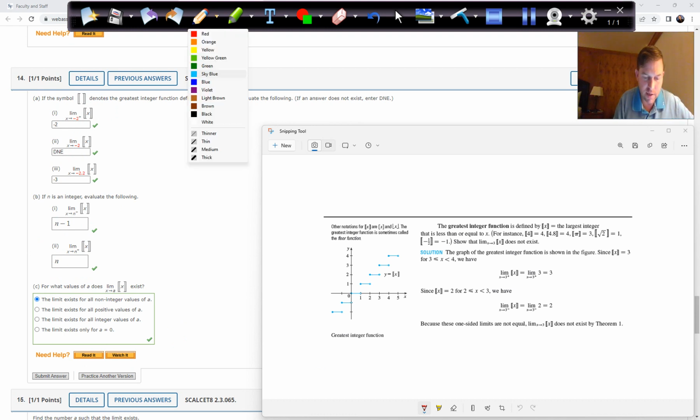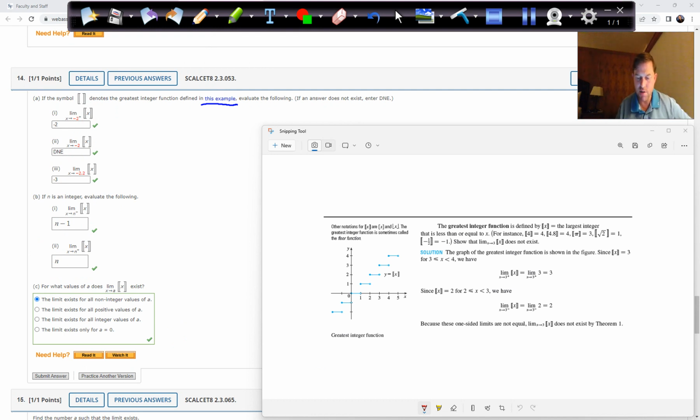So you have to click on this link here, and it brings up what's called a step function. And I did a snippet so we could have it on the screen at the same time as the question. And it says, what's the limit as x approaches -2 from the right? So it's kind of hard to see. -2 would be over here. And if you're approaching from the right, you're on this line, which is at -2. So the answer is -2.